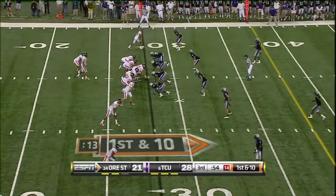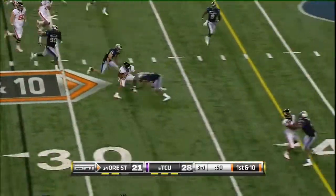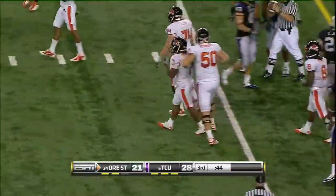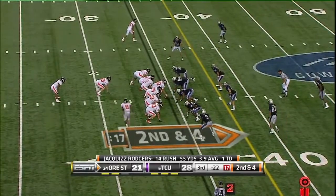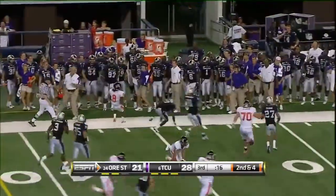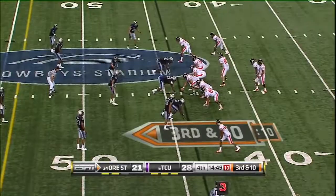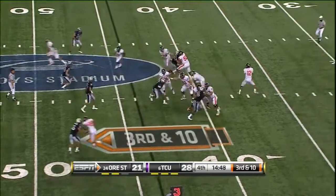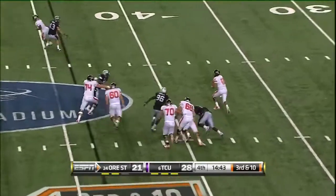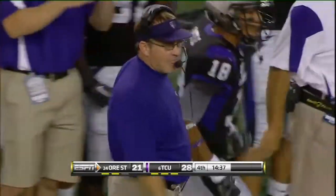For the sixth time, seven points — can they keep it that way? Draw play, Jacquez Rogers with a stiff arm and a stutter move, then got planted by two guys at the 35-yard line. Second down and four — James Rogers coming the other way and big brother's got a first down. High snap, he has plenty of time, got away from the rush — now running for his life and down he goes. Tracked down by Wayne Daniels, his second sack of the night.